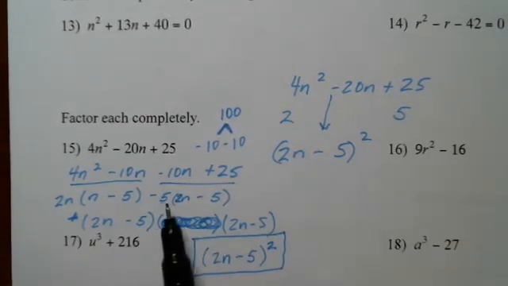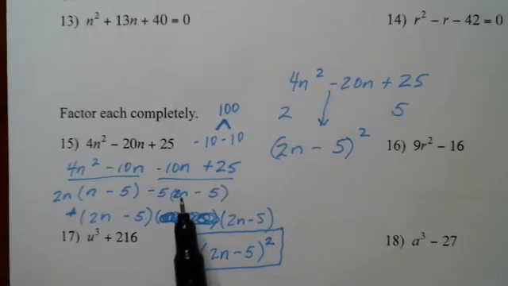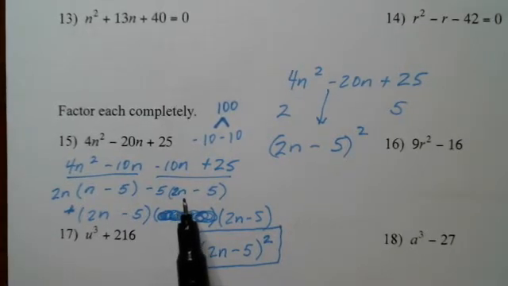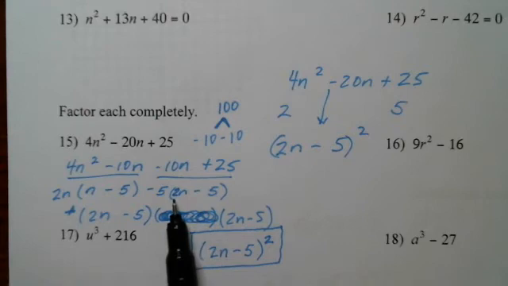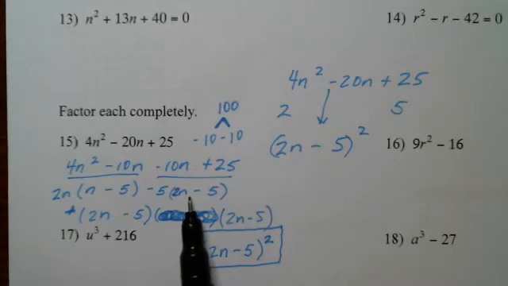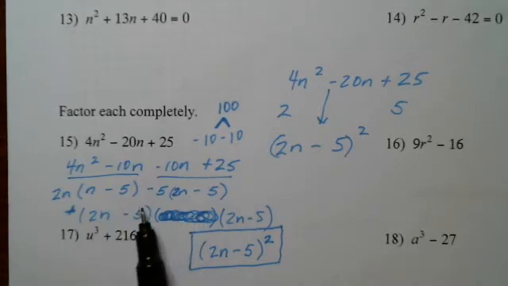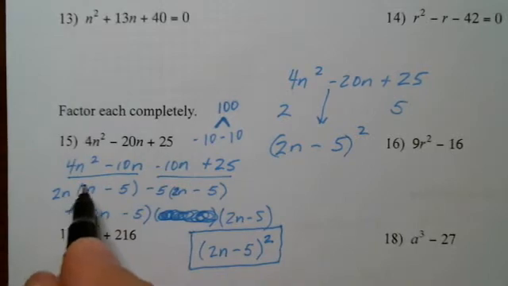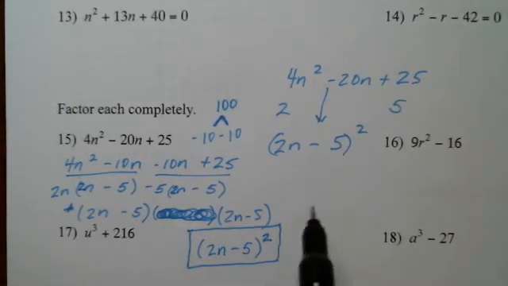Did y'all get this back here when Abby told me my answer was wrong? Yeah. So I forgot a 2 when you pull a -5 out of 10. I just had n, but it'd actually be 2n. So that's where it would become 2n minus 5, and this right here would be a 2n minus 5 as well, making 2n minus 5 squared.